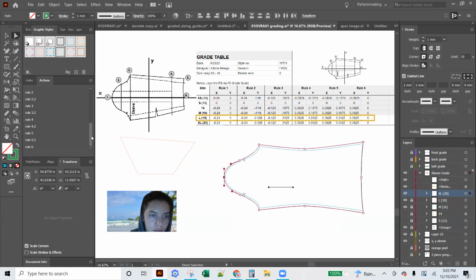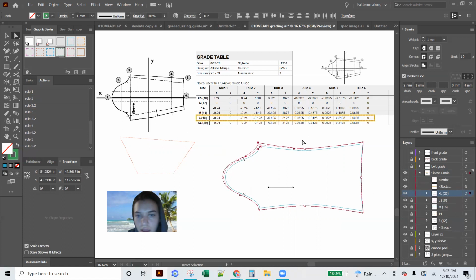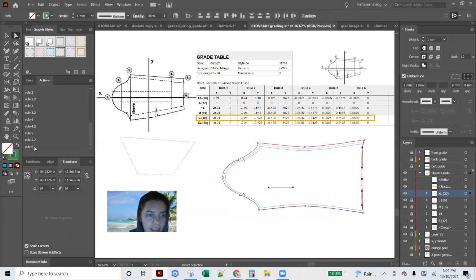So scroll up a little bit. Rule 1, rule 2, rule 3, rule 4, rule 5, rule 6, and then go back, bring it back around.